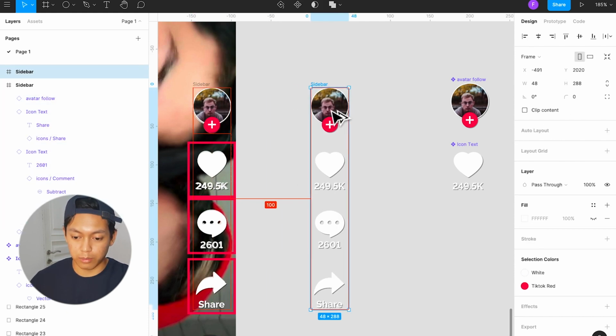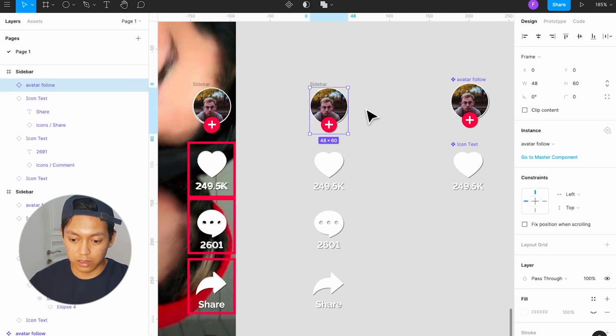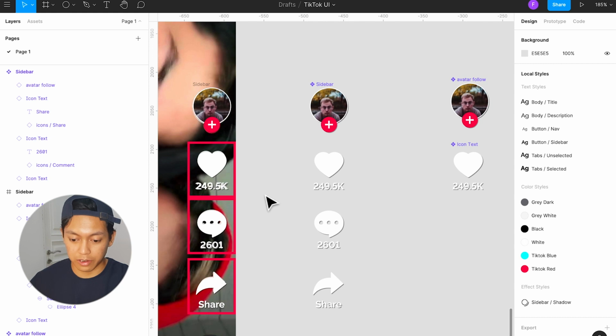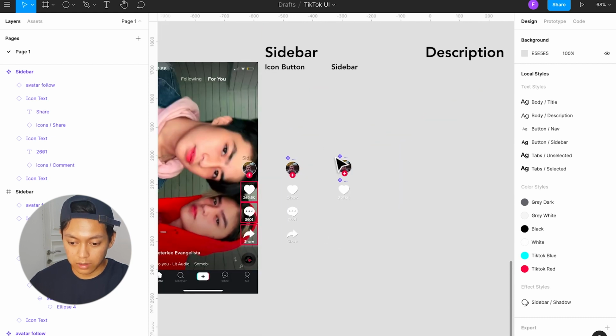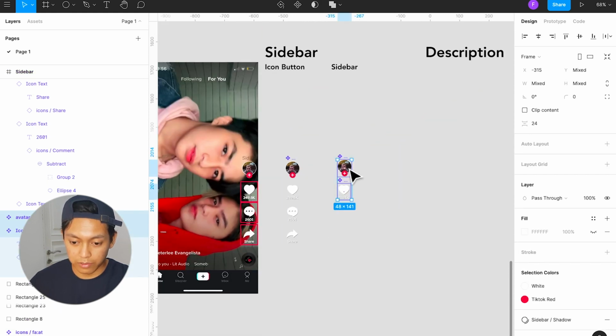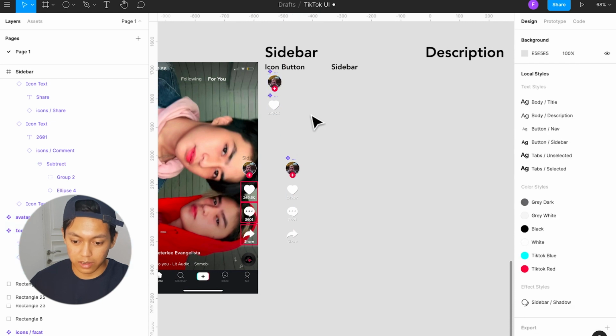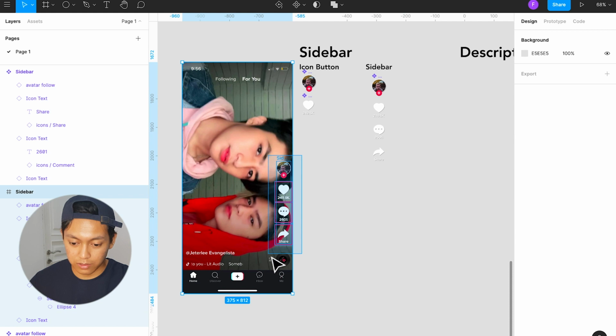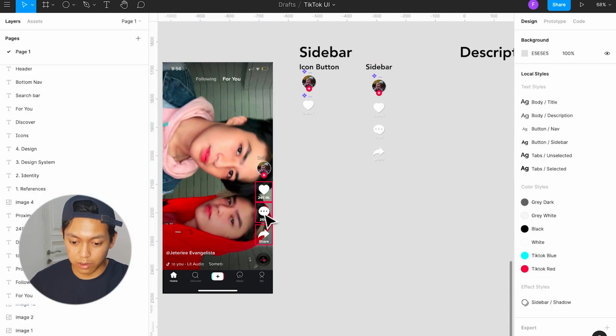Now we can take that sidebar and turn that into a component. So we have our icon buttons and the avatar thing. We have our sidebar. Now we've got to create the rest of this UI.